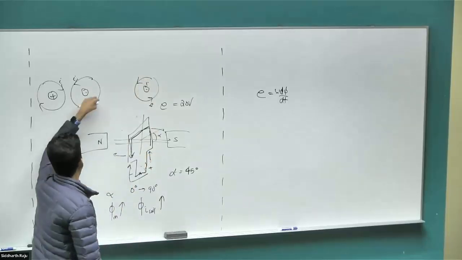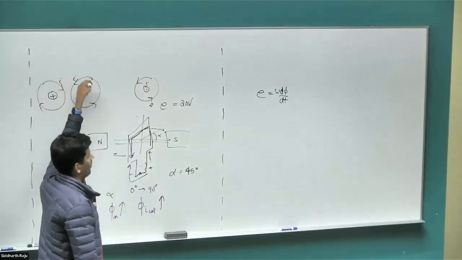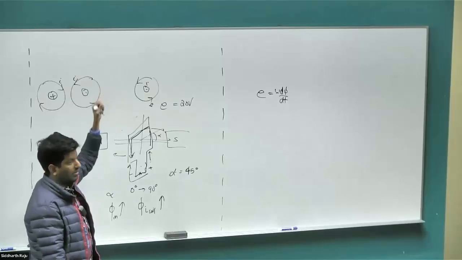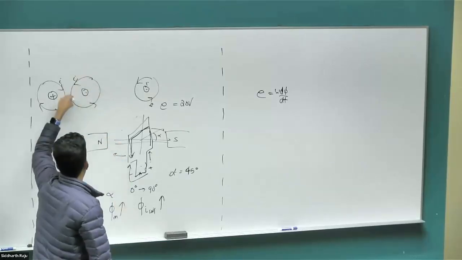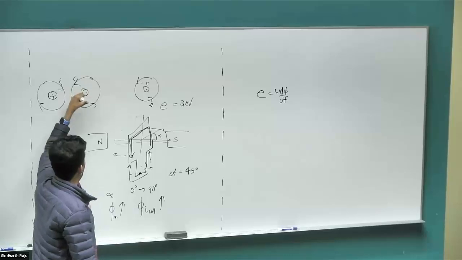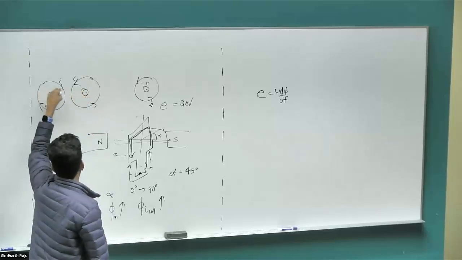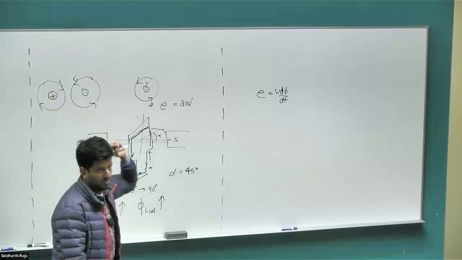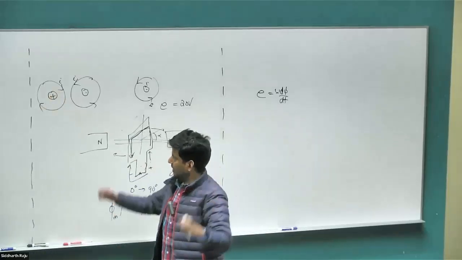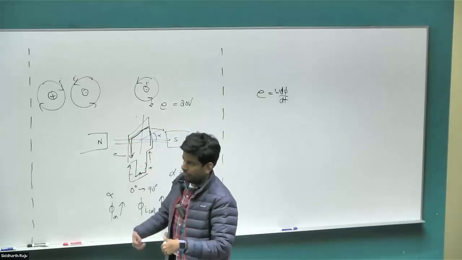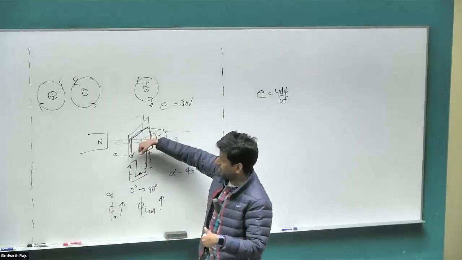If I had a current in a circular coil, think of a solenoid, looking at it from the top. Let's say the current is going in the anti-clockwise direction. The B field would be coming out of the solenoid. If the current is going in the clockwise direction, the B field would be going into the solenoid. Depending on the direction of the current, the polarity of the B field follows. Just curl your hand around: if you curl it like this, it'll be like this.